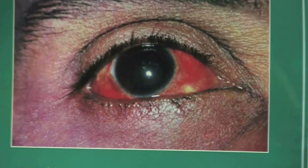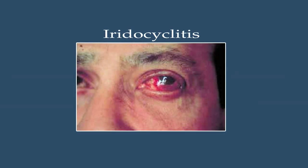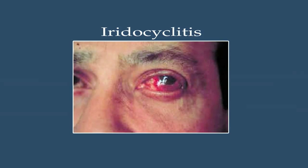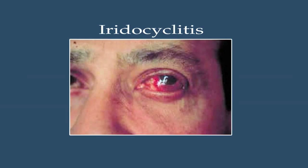Redness of eye is of serious concern. Most of the time, it is due to inflammation of internal parts of the eye during leprosy reaction, which requires a specialist's attention. Redness of eyes of a few days' duration or associated with other signs of reaction should be referred without any delay. Photophobia indicates an ulcer on the cornea, a vital part of the eye. It may lead to blindness if not taken care of immediately.